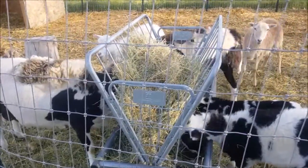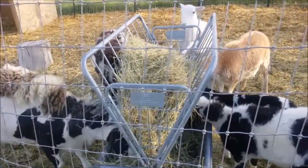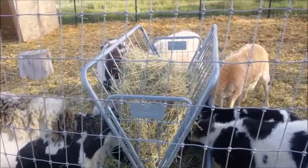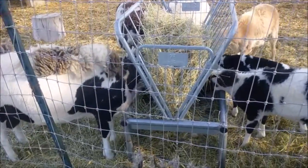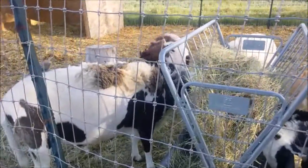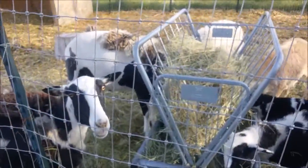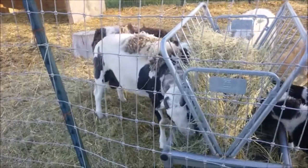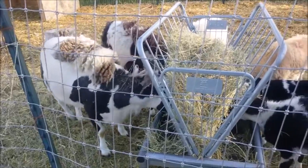Hello everyone, this is Laura with DV Homestead. Sorry, it's getting a little windy this morning, so I'm trying my best to protect you guys from that. Just wanted to give you a what's-going-on-right-now kind of update. Here are the sheep — these are the only livestock we have left at the moment. Our chickens and our turkey went up to our friend's house. We're still hoping to do a butcher, but we're running out of time so it looks like we might not be able to.